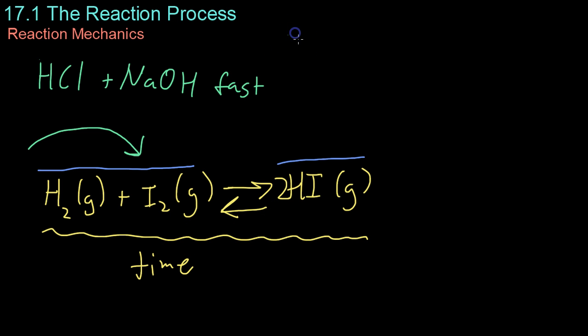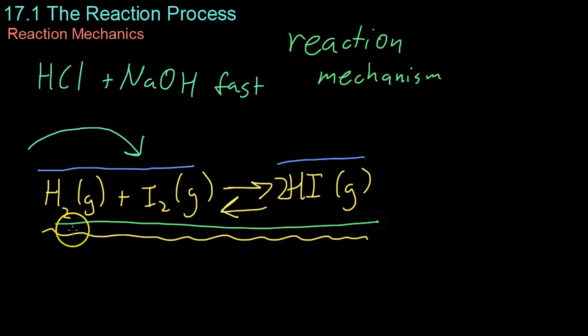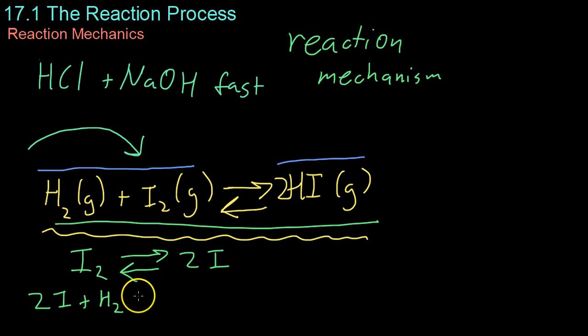In order to show the overall steps of what we're doing, we have to write what's known as a reaction mechanism, which shows the various decomposition and whatnot that these products will undergo prior to their full transformation into the final chemical. So, for example, one reaction mechanism for this reaction right here, rather than the chemical equation, is first iodine breaks up from being diatomic into two individual iodine atoms. Next, those two iodine atoms combine with hydrogen to form the two hydrogen iodide molecules here.